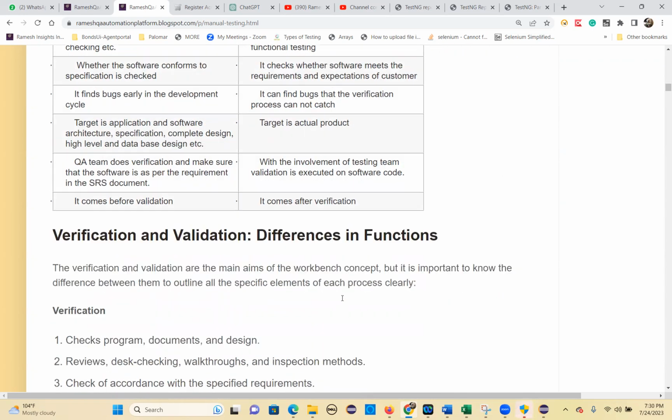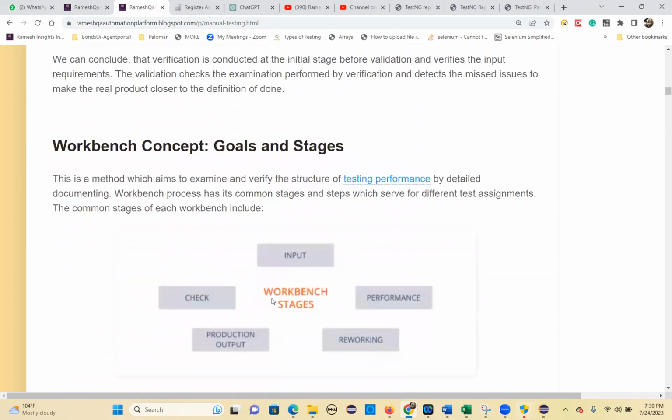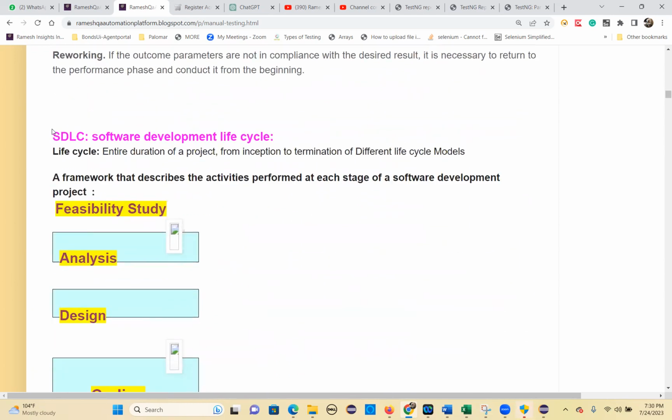And tomorrow we'll cover different points. The main topic, software development lifecycle, I will cover tomorrow. That means how a project will be developed from scratch. This is the main process we should know. So tomorrow's class is very important. Don't miss it.